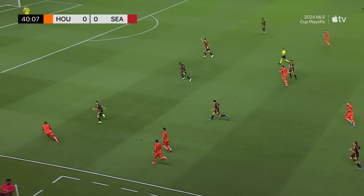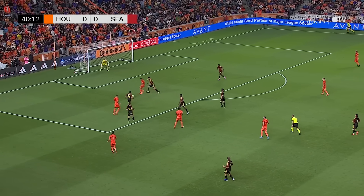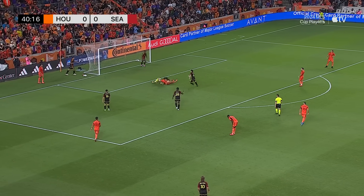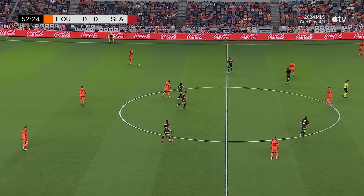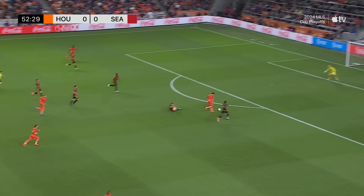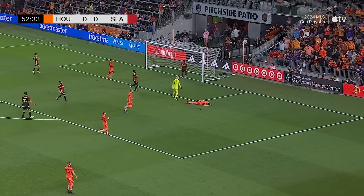Herrera turns in the middle part of the park. Aliou from the wing, cutting inside onto his right foot. Ponce! Big save from Steffen Frey, and he pounces on the second one. An errant pass, a bad first touch here at the start of the second half — it's been letting both teams down. Through ball here for Ponce — good first touch — and a big save from Steffen Frey.